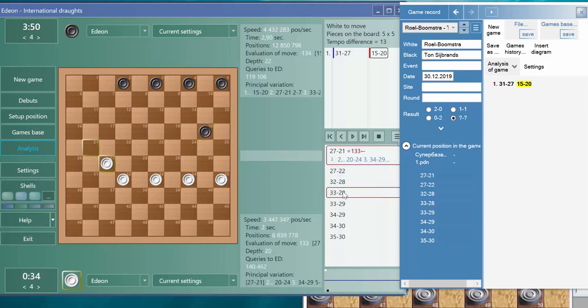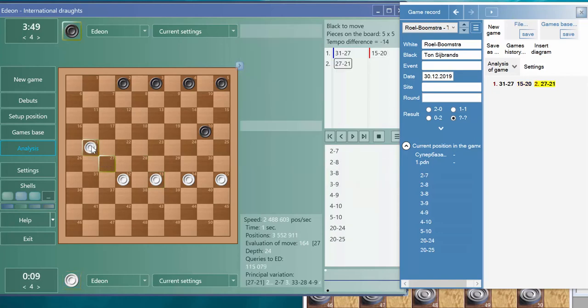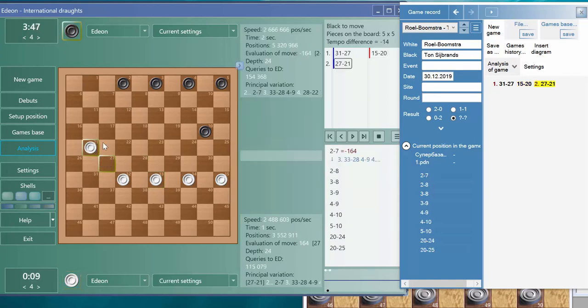And we can select any move, and it will analyze it. And all the strongest moves are brought to the top of the table. And here you can see that whites are already winning one checker. If it's more than 100, it means that one checker is taken.